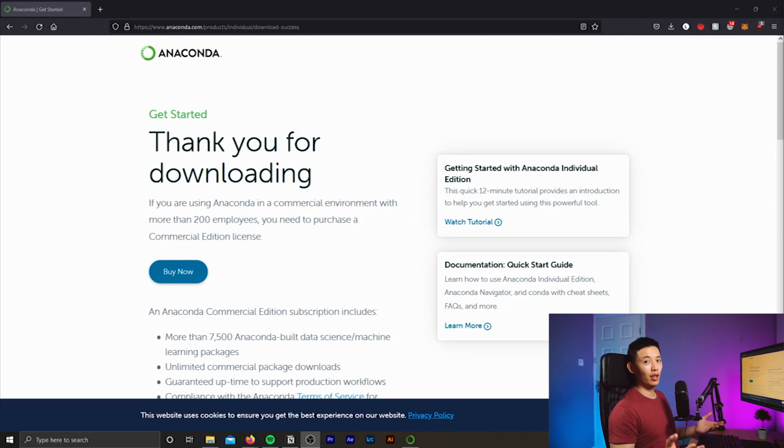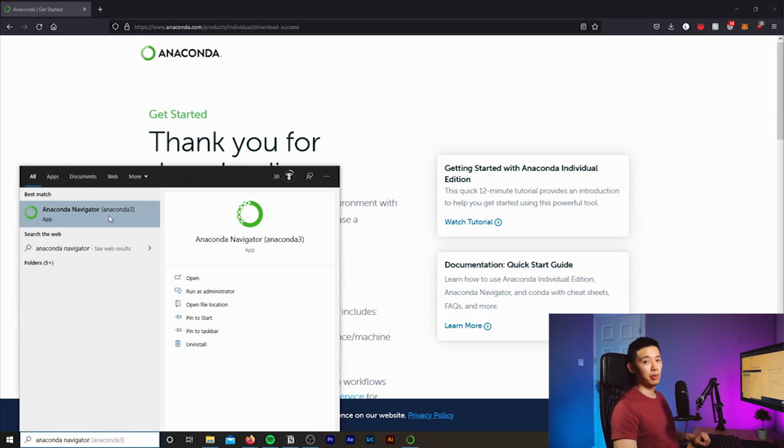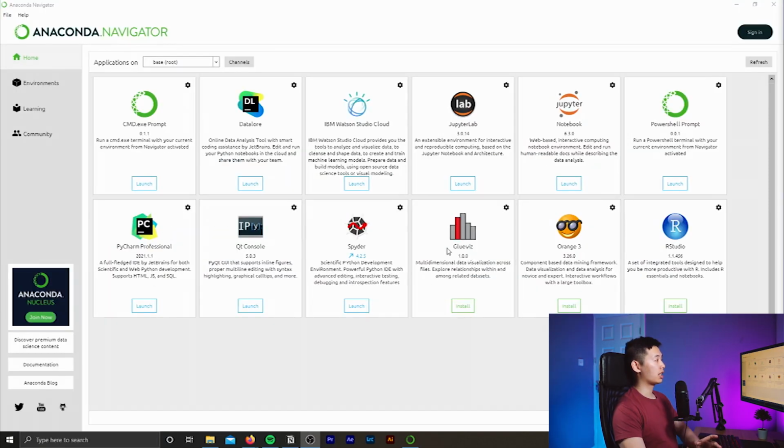The best part about Windows is you can just head over to the search bar and type in Anaconda Navigator, and then you should see the app pop up. Just click on that and then you'll see this pop up. This is the Anaconda Navigator, and you'll see straight away all the apps that are already installed. For example, you can even install RStudio if you wanted to, just by clicking install. So here you manage all the apps.